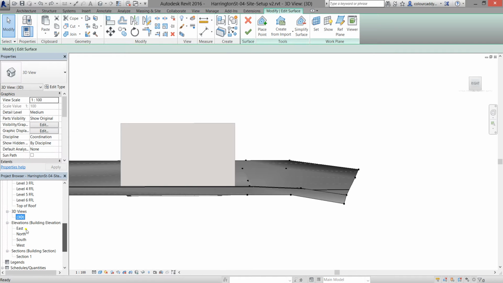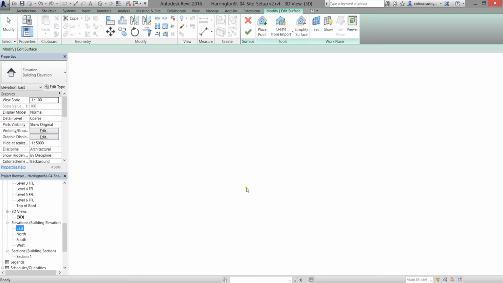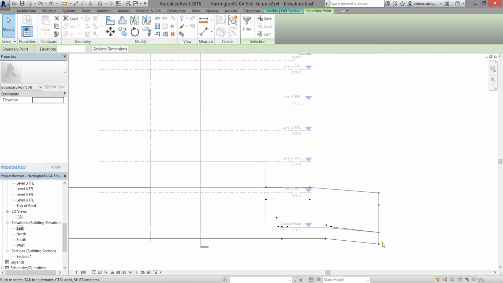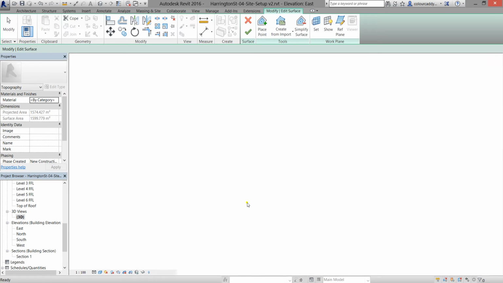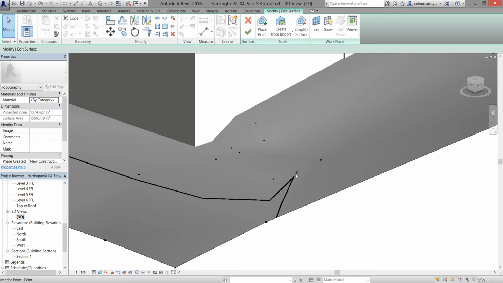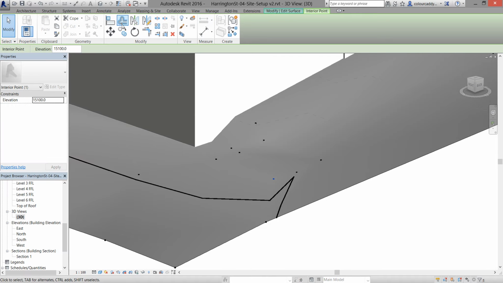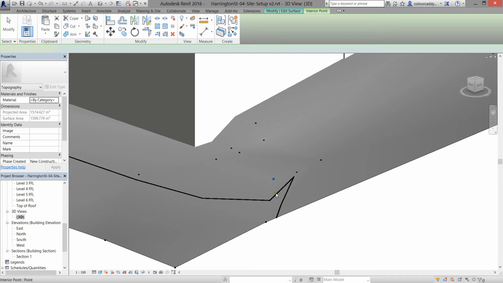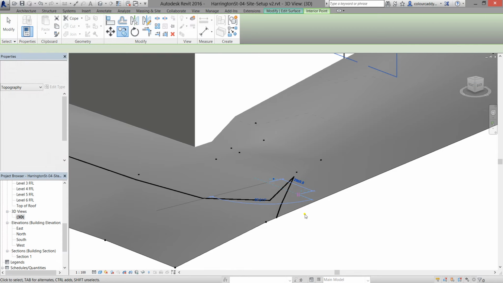And I might do that in the east elevation, so you can see there a bit more clearly what's happening. So just bring those up. Okay, there we go. So things like this contour line here, you probably want to avoid things like that generally. So a good way is, again, just to add in more points. So if I copy this point across, so select that again. You can copy in a 3D view. So that should bring that contour line back down.